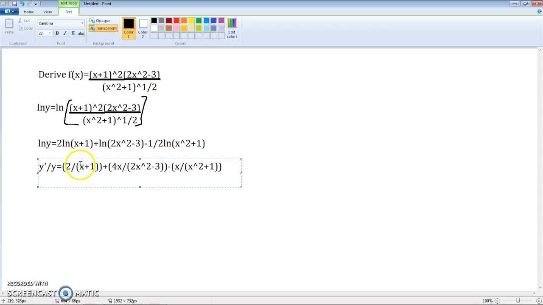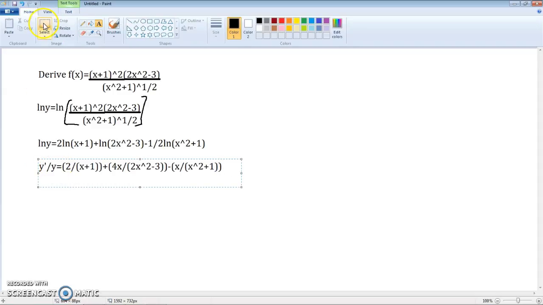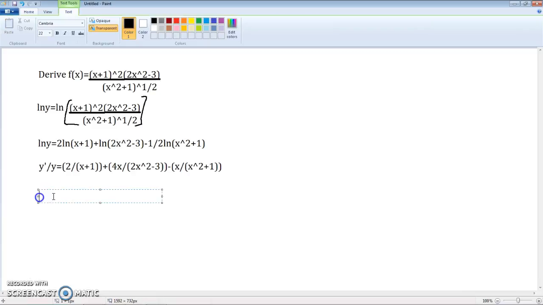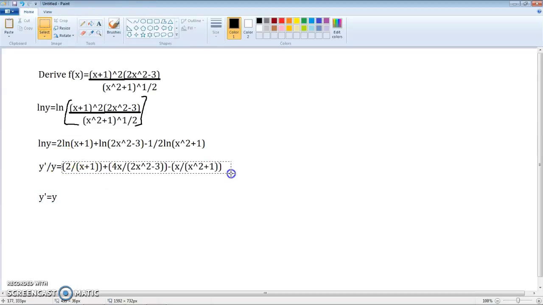Okay. Now that I have differentiated both sides, I'm just going to solve for y prime to finish this off. And to do that, I'm just going to have to multiply this whole side right here by y. So I'm going to rewrite this. So y prime is equal to y times this whole side over here. It's y times that. But that's actually not the end. To finish this off, I have to replug in this y right here with the original equation.